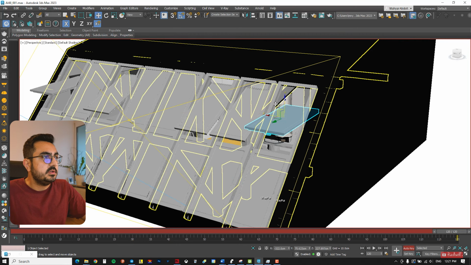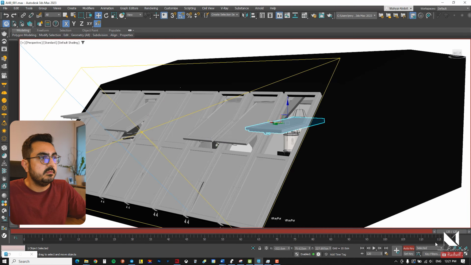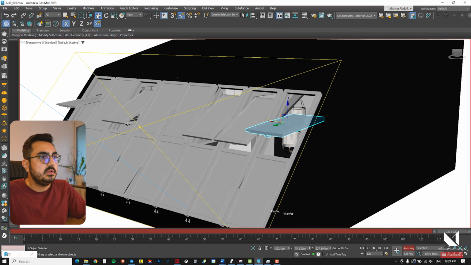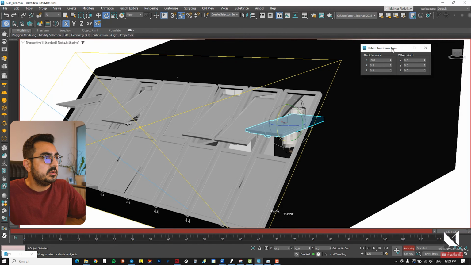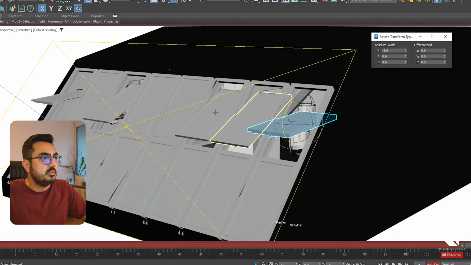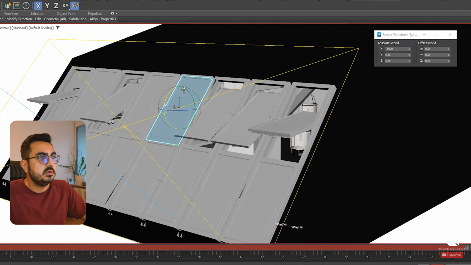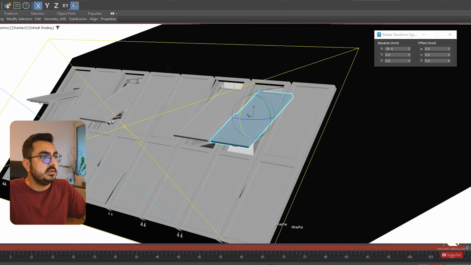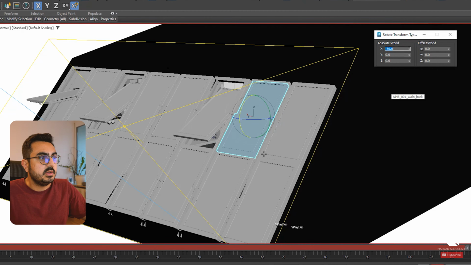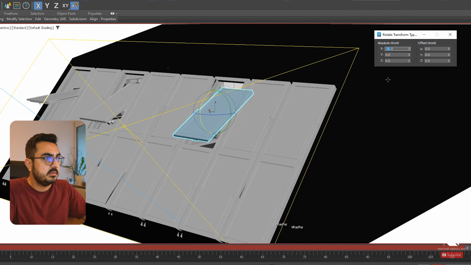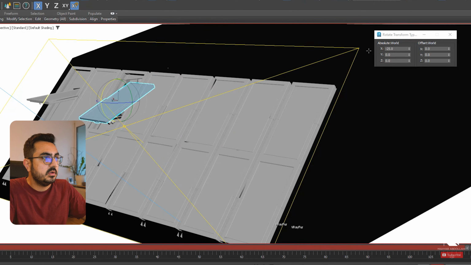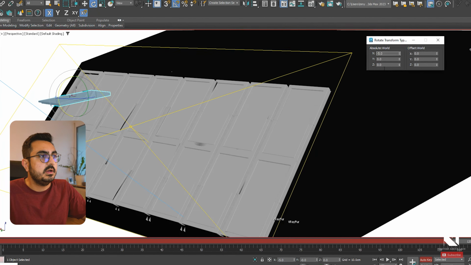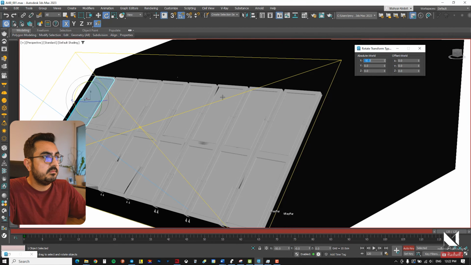So, the first thing I need to do is to close the windows at frame 120. I will use the rotation section. Now you see X is set to -5 degrees. I will select one of these closed windows, and you will see it's set to -50. So I need to change it to -50. You see now it's closed. This is -30, which needs to be -50, and this one is at -25, which I will change to -50, and finally this one will change to -50.